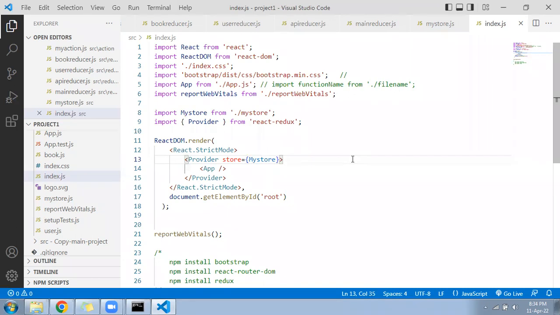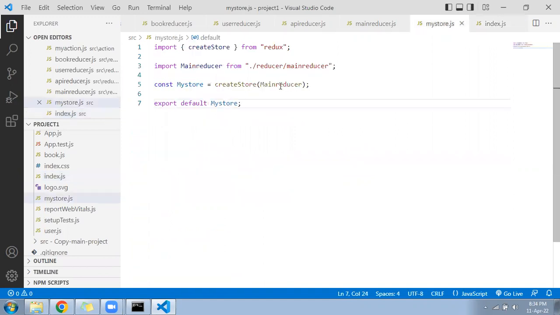Then we create mystore.js. Inside mystore.js, you imported createStore, and under createStore you sent the main reducer. So indirectly all our reducers went under the store.